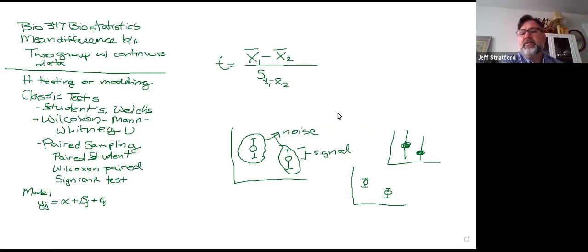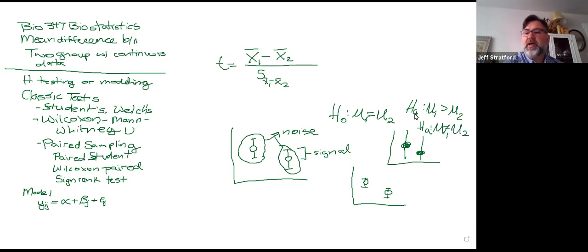In fact, let's state what our null is. The null hypothesis is that our means are equal. In a one-tailed test, where you suspect one group and have good reason, we can say that mu1 will be greater than mu2. In a two-tailed test, all you're going to say is that mu1 is not equal to mu2. A one-tailed test would be greater than or less than, but it would be one of these. You should state in your intro or in your methods whether you're doing a one-tailed or two-tailed test.